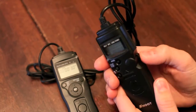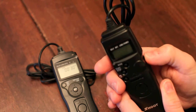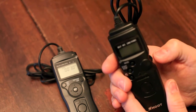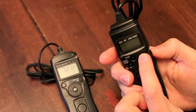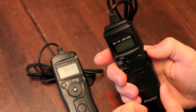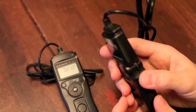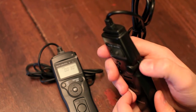I like that. This is your little toggle on the side to control your time and whatnot. You can press it in, I think. Yeah, you press it in and it cycles from right to left, and then to change it, you go up and down. But sometimes I would press it in, and also when I first got this, it felt like there was a plastic burr in there, and it was catching a little bit.